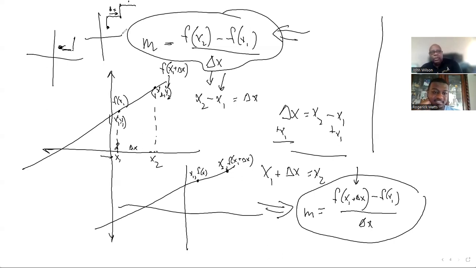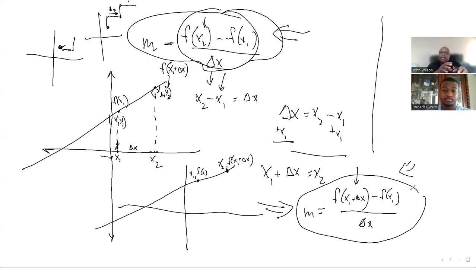But that's how I wrote these points. F of x. First, I wrote them as I got you sold on this, right? And I said, well, this is really x1 plus delta x. Then I got you here, all very logically with linear functions. With the idea of y equals mx plus b, it made sense. Slope is the same everywhere. You can predict the slope.